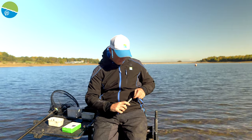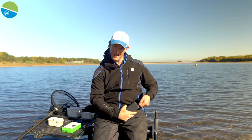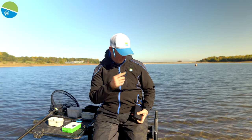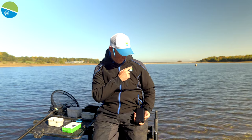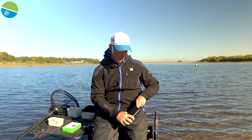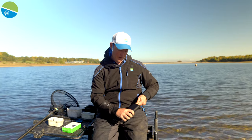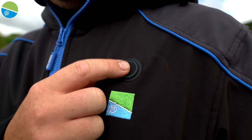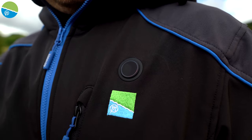So all you need to do is plug it into the connection in the pocket, and when you turn it on here, you may or may not see the light go on, and I'm going to explain to you why. So when I press the button here, you can see the light hasn't gone on. That's because I just need to turn this connection around 180 degrees, and now this will go on. So this is now lit up, and I know that the actual power bank itself is working.